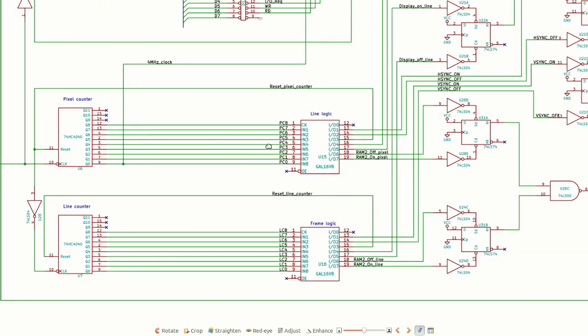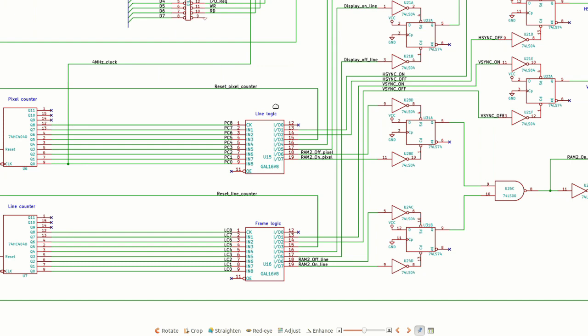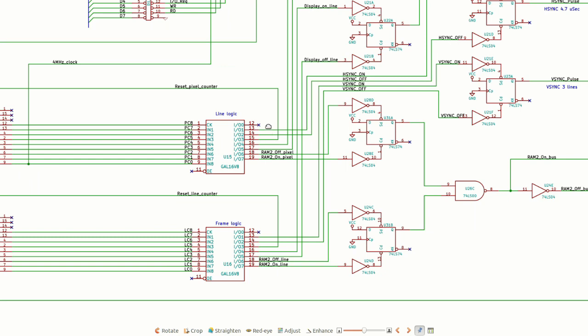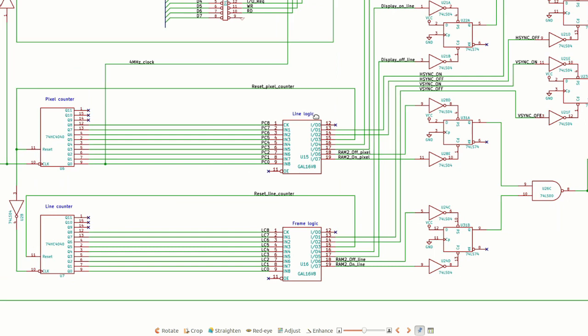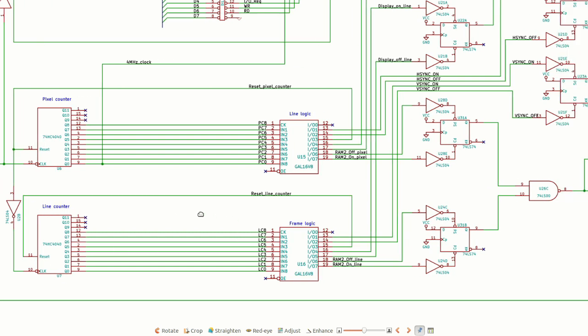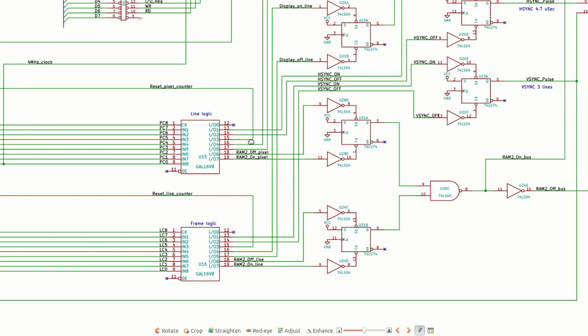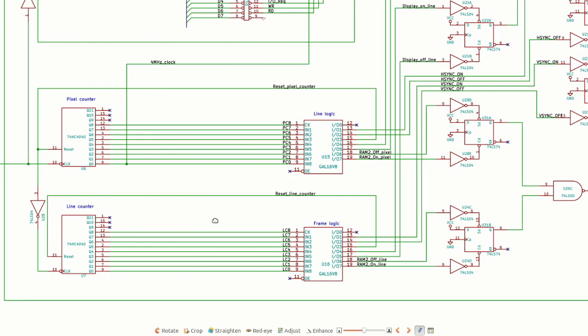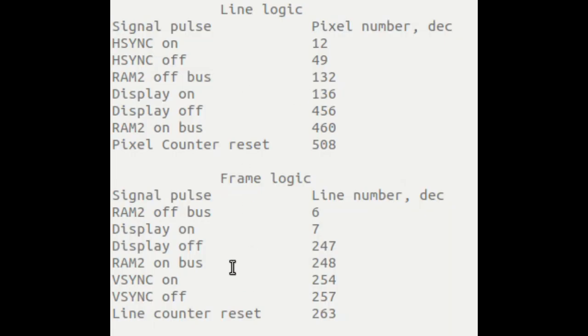The output of this counter is fed into a programmable logic IC that produces output pulses at certain counts to cause the display to do certain things. Similarly, when this counter is reset at the end of the line, that pulse will go to a line counter that again will cause the display to do certain things at certain line counts. These tables show how this process works.